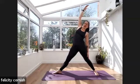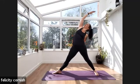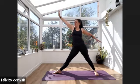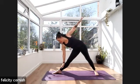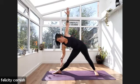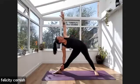So if this is too much with the hand on the leg, you can wrap this left arm around your lower back. Just reaching back. Maybe you're here. Full breath. Strong through those legs. Inhale, coming back up. Exhale, bring your right hand down to the shin. Inhale, take that left arm up towards the ceiling. Again, the back of your right hand can be on the inside of that right shin and you're here.